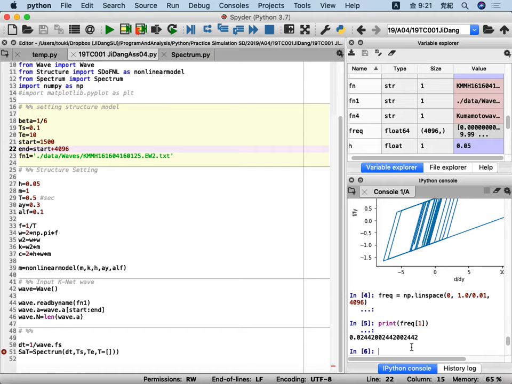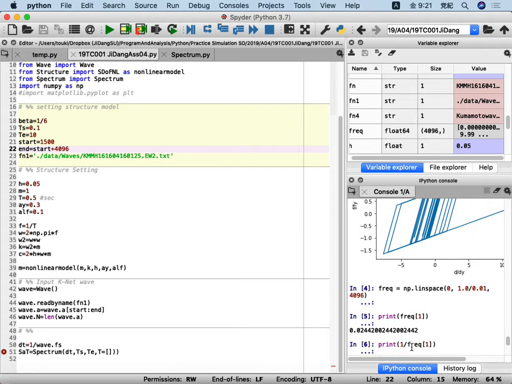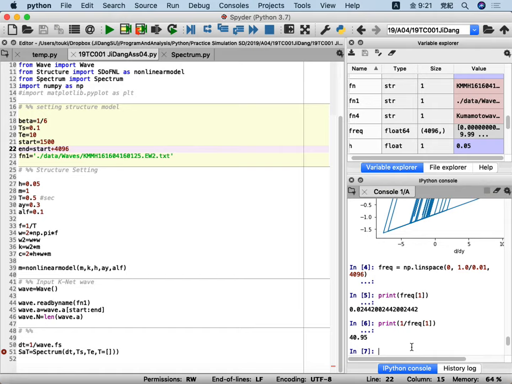So what is print 1 divided by this one? It is 4.95, because the total length of the earthquake is 4.95. So actually they are increasing with the interval of the total length of the wave.